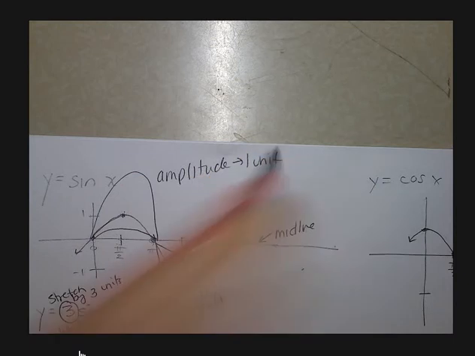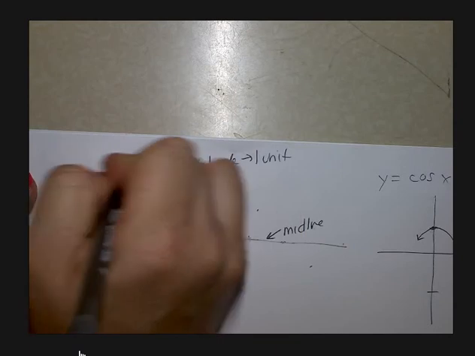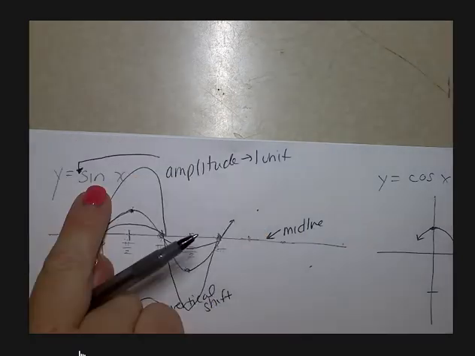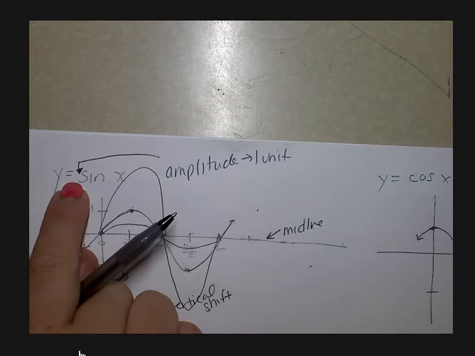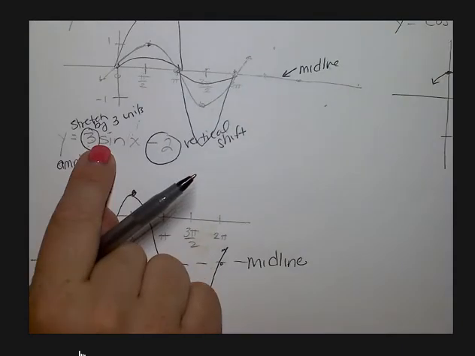Now, how can you look at an equation and tell that? Whatever number is directly in front of the function, so in front of the word sine, cosine, tangent, that will always tell you the amplitude. Amplitude of, we don't see a number, it's a hidden 1. Now we see a number, it's a 3. So it's an amplitude of 3.